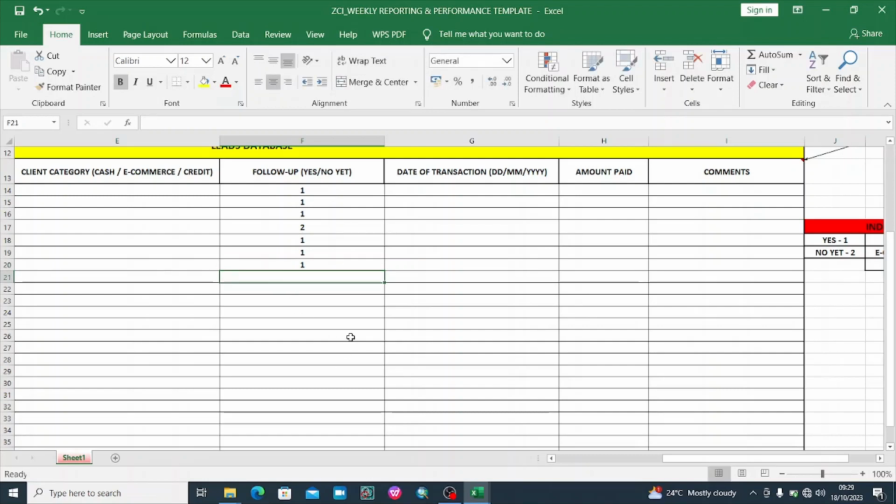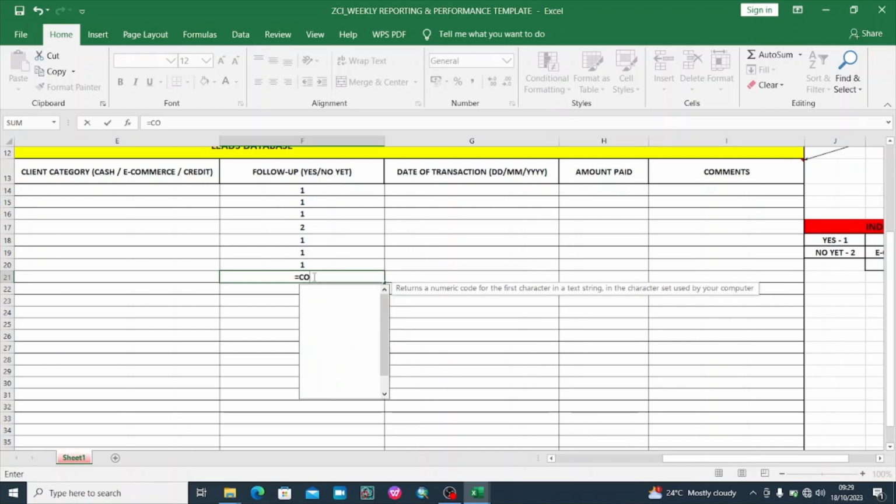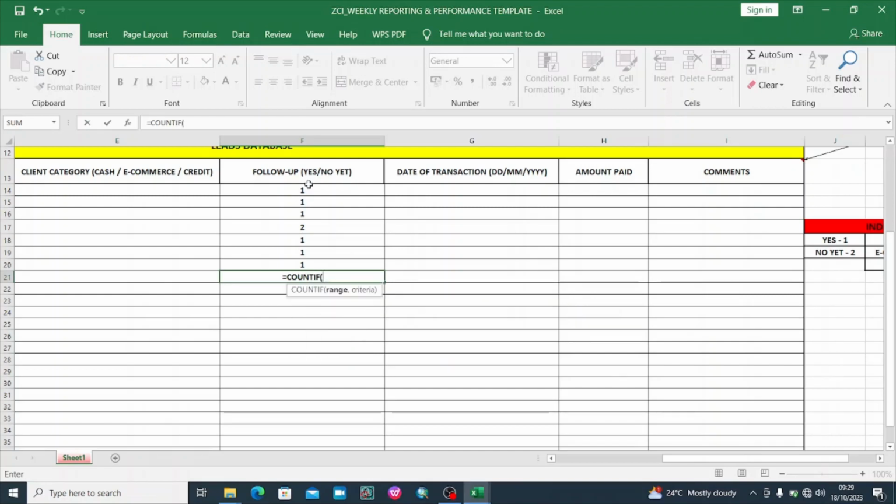Let's say for example I want to count the number of ones that are here. It's just for me to use a simple Excel formula, the COUNTIF formula. So I will highlight, as the reporting officer in charge of this report that will analyze it, we'll do some simple analysis there. If I want to know the number of ones that I have, can you see? I have 6 follow ups, which is yes. Then for the second one, 2, it's just 1.